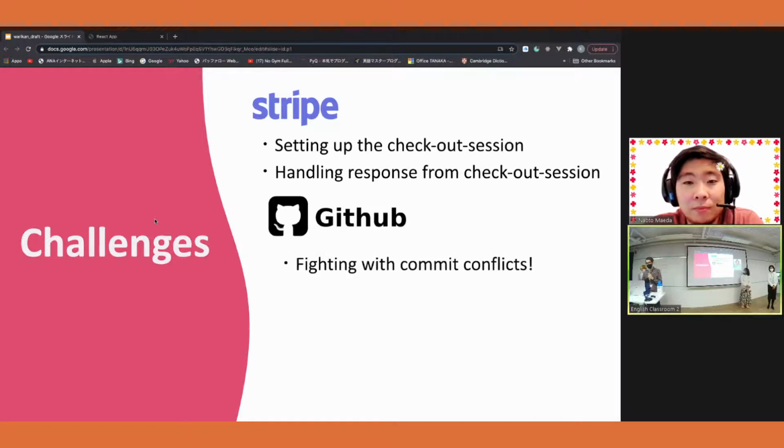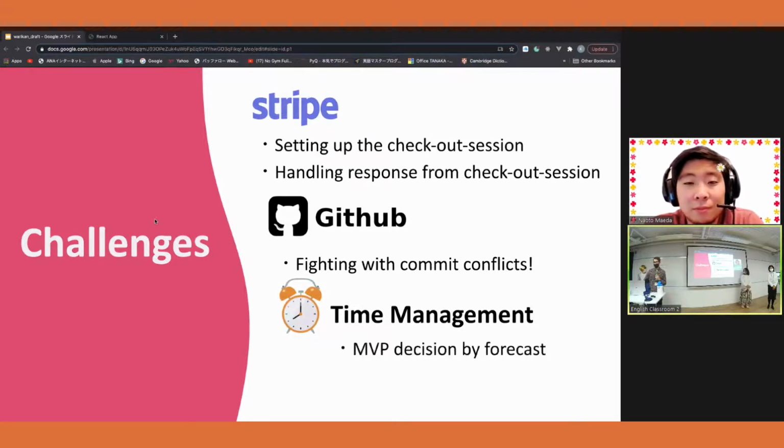And moving on, of course, GitHub. We're not all super experienced engineers just yet, so we do sometimes have some trouble with merges, conflicts, and people pushing, not knowing quite what to do to get the app working exactly as we would like it to be. Time management. This is a challenge for anyone, but I think our entire team did a really good job of planning the app before we began.